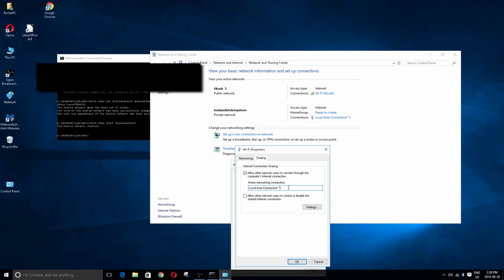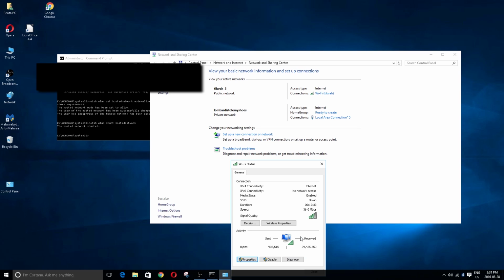But if you click there in this box, it will have a scroll down menu, and you will be able to choose the local area, whichever one it is. In my case it's 5, but in your case it might be 3, it might be 2, it might be 4, whatever it is. You need to check right here wherever this is across, this is parallel to. Once you're done that, you're going to click OK, and now your network is set up.